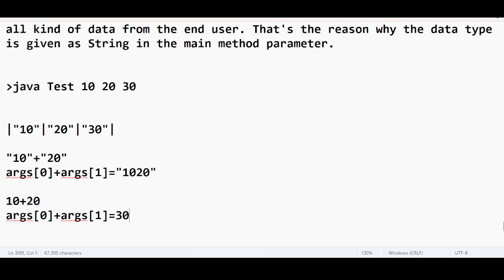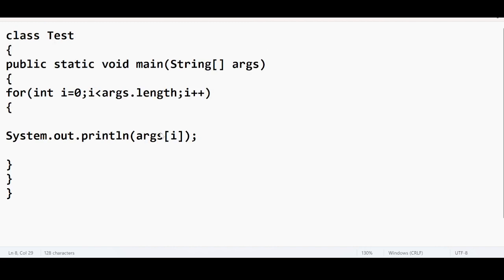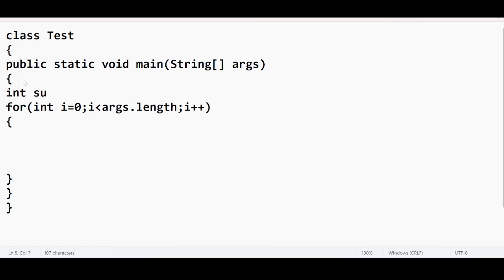Internally we need to do some conversion. I will give you a small example on top of this, how we can perform the conversion. Okay, let me rewrite this program. I am taking a blank variable as sum equal to 0. First I will write the program, then I will explain the logic. We will do the tracing, no worries.